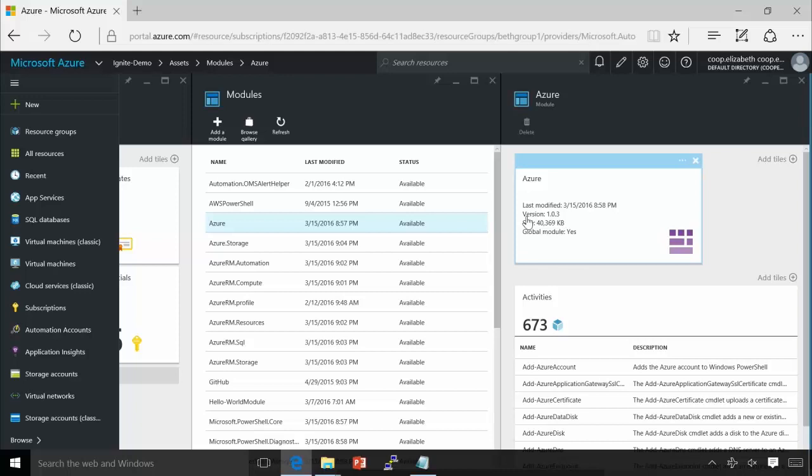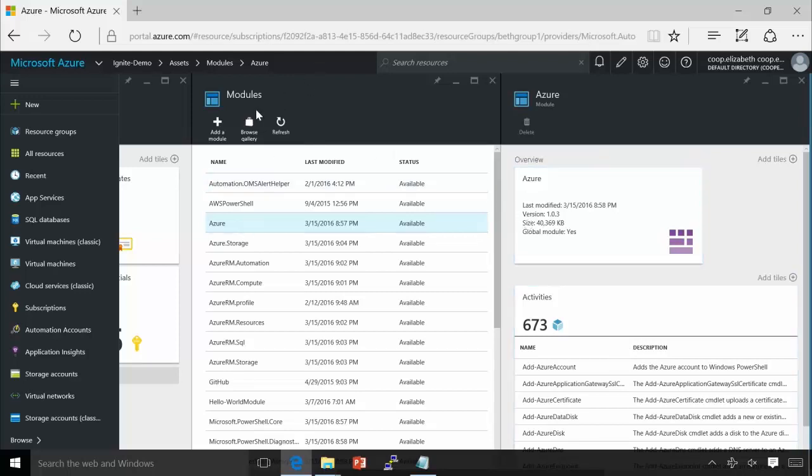When you import a module in yourself, so if you deploy it from the gallery, you're then responsible for updating that module, and it gives you a little bit more control. So you might want to update the module and then make sure all your scripts that are using that module are updated. Okay. That makes sense. Good to know. Yep. Okay.